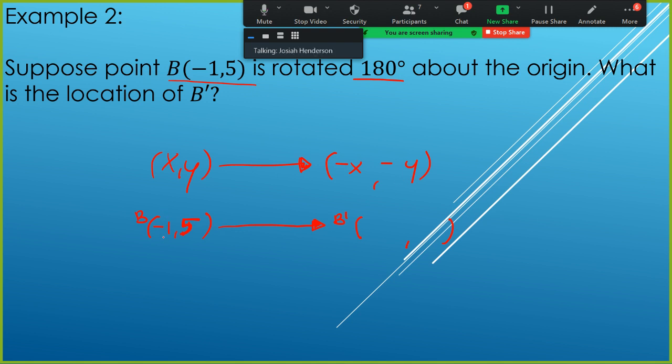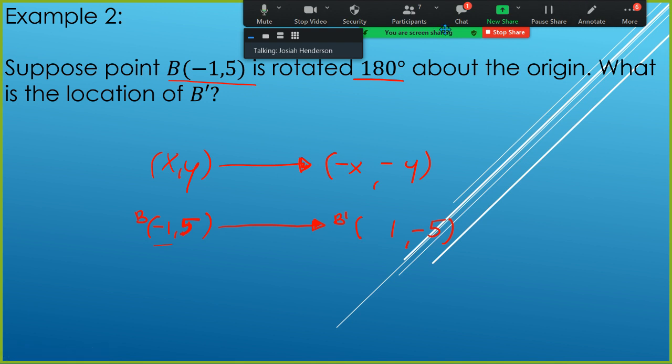So they don't move and they both get negated. Now, look at the first number for B. It's -1, right? So let's put our 1 in our 5. But if we negate both of these numbers, what's the opposite of -1? A +1. What's the negation of 5? It's -5. So I've changed the sign for both of them.